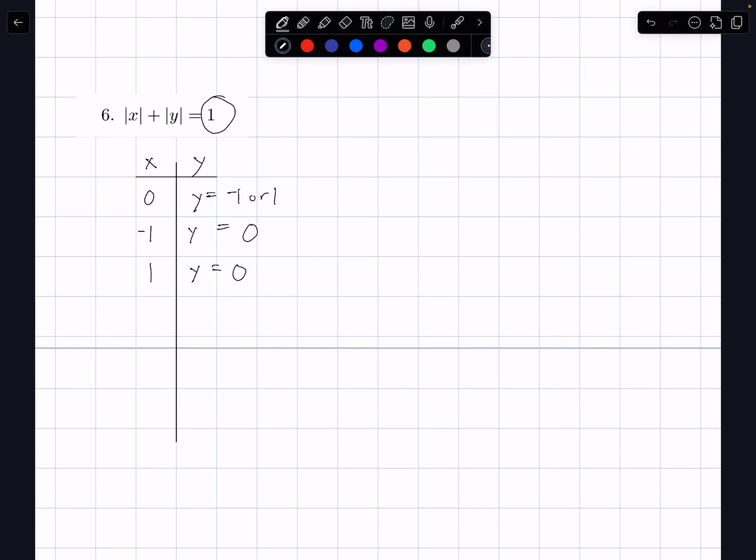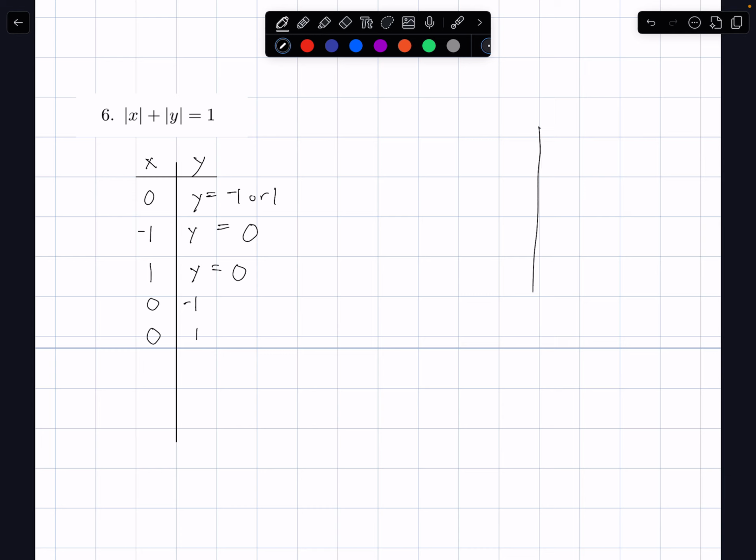Okay, interestingly, you note that this equation, if I just switch the x's and y's, it's the same thing, right? Either way, if I say absolute value of y plus absolute value of x equal to 1, I get the same equation. So that means really I get the same result. If I was to plug in -1 for y instead, this would be absolute value of x plus 1 is equal to 1. Let me just show you what I mean. So let's say I put in -1 for y. Well, then I get on this side, absolute value of x plus 1 is equal to 1. So absolute value of x is equal to 0, which means x is equal to 0. Okay, so I get some more points for free. -1 and 0 and +1 and 0, like that.